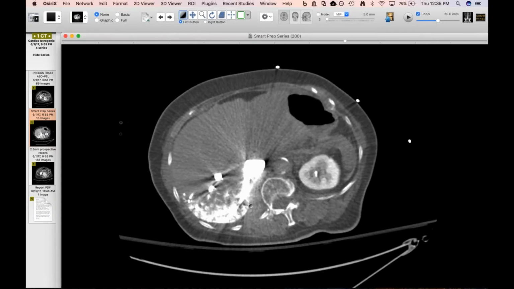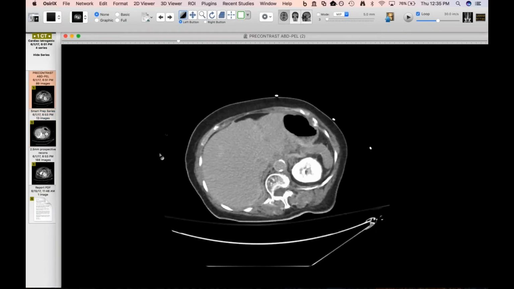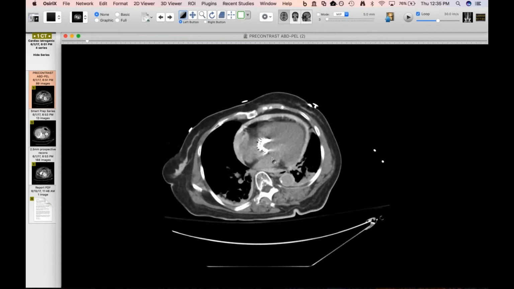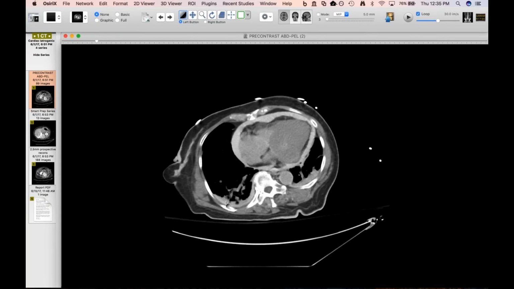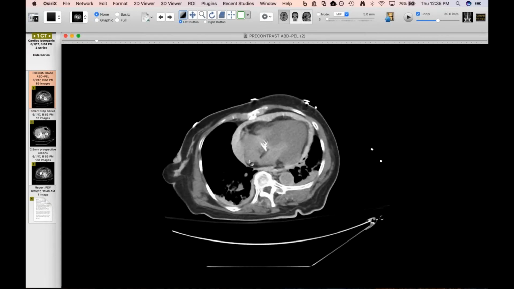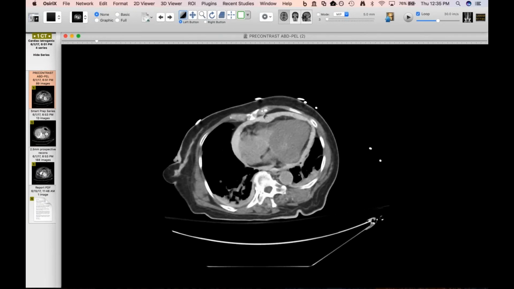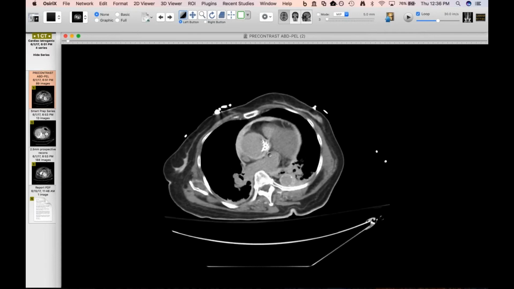I showed that case a few years ago. The patient that was in asystole on the scanner looked very similar to this with the degree of contrast. Now, she's not in asystole. But what you will see, fortunately we caught this, is that she has a large pericardial effusion. Now, I'm showing this. This is the non-con, which was done before the Smart Prep series, the timing of the 2 minutes before. And what's fascinating is how high attenuation this is. So I don't know. The bottom line is this ends up being blood in the pericardial space.